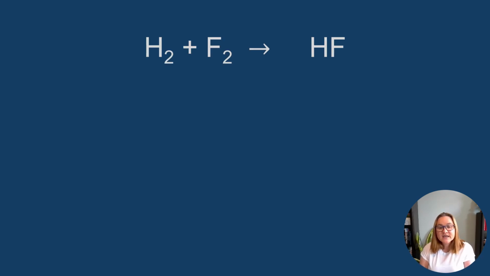We know what it means to be balanced, but how do we balance an equation that isn't already there? So let's pretend that the last subsection didn't have a whole video using this particular equation, and that we weren't sure if this is balanced or not. States of matter have been left off to keep the equation simple, but assume that everything here is in the gas phase. The first thing you would do is determine if there are the same number of each type of atom on both sides of the equation.